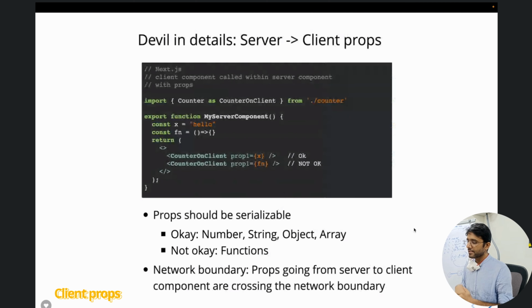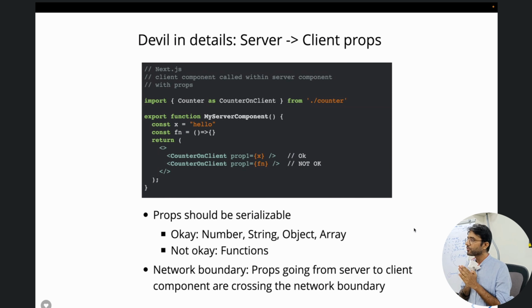Okay, so the first catch is that when you are using a client component inside a server component, which is the most common use case, obviously you're going to pass your data through props to the client component. The idea being that all your data fetching and loading will happen in the server component. So this server component where I have x equal to hello, this is where we might call our APIs or database or whatever, get the data, and then we pass all the data to the client component where it will become interactive.